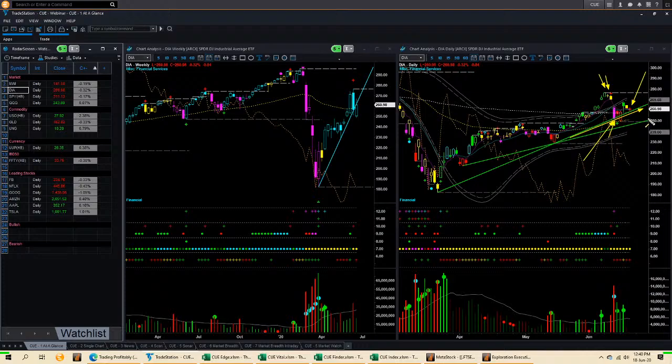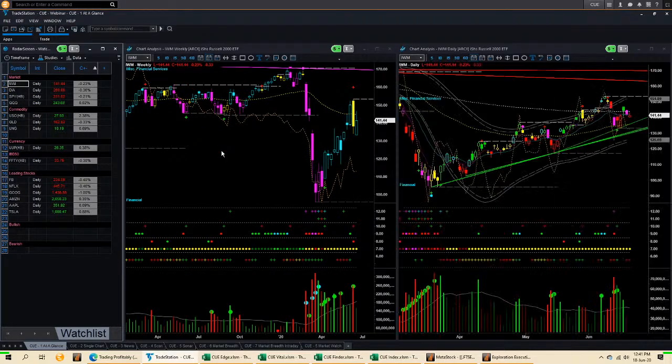Today's traffic light candle color is red, however it is right on top of the memory support line. That is not a point to short DIA. I will avoid taking any trade in DIA right now. Russell 2000 ETF IWM. This is also in an uptrend. Price is supported by memory support trend line. We have two bearish color candles in the daily chart. However, again, the memory support is too near to take any short trade right now.